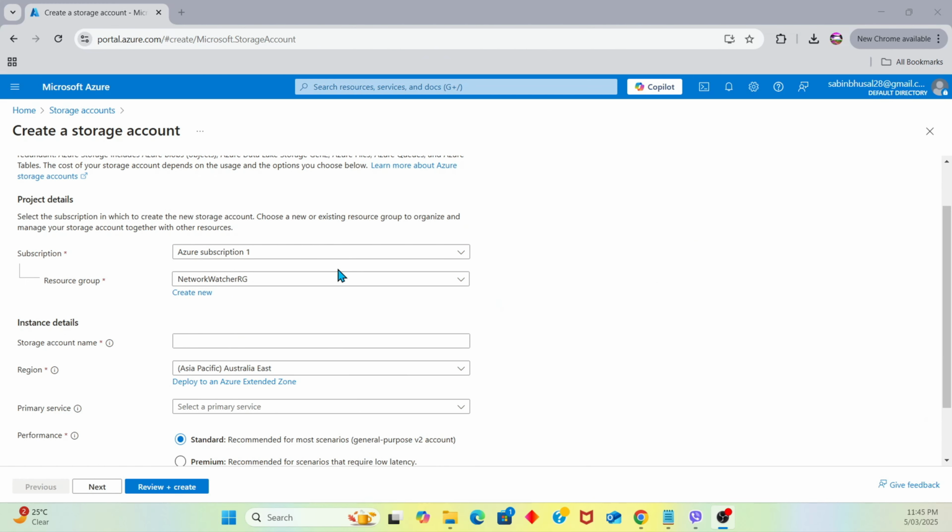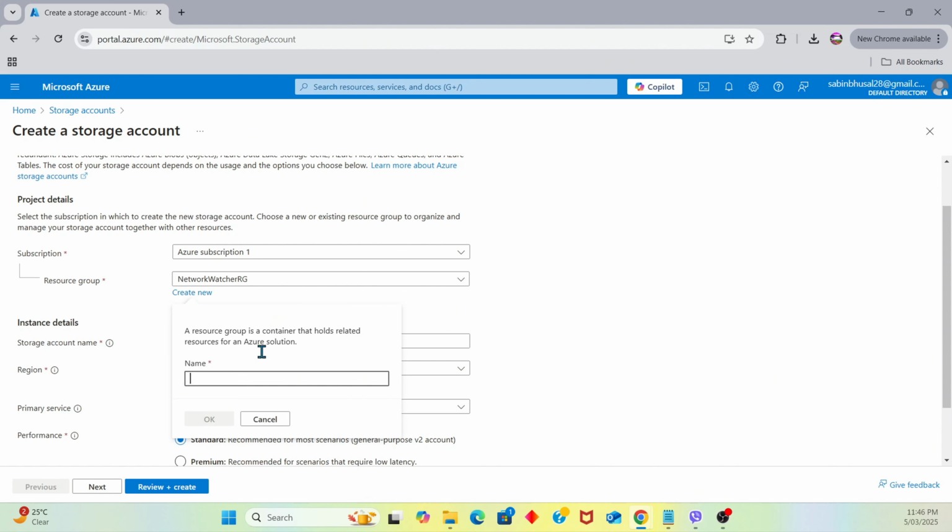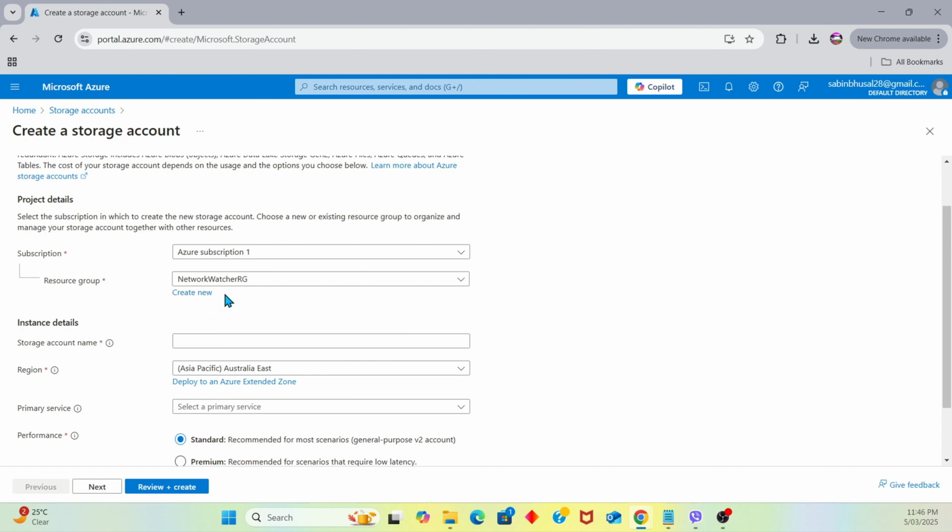Once we come here, I have a subscription named Azure subscription 1. Then we'll choose the resource group. I have already created one. If you haven't created one, you can create new over here, then click OK. But I already have one, so I'll go with that. The name is RG Storage 225.